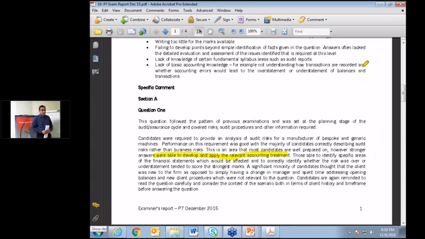So sometimes what happens is that candidates go and write in their answers that XYZ thing could lead to misstatement of significant account. Sometimes the examiner is actually looking for whether you mentioned overstatement or understatement, and not just misstatement. So the stronger candidates, the better candidates, and people who would have passed this paper with flying colors, as they would say, would have done exactly the thing that has been mentioned in the examiner's report.